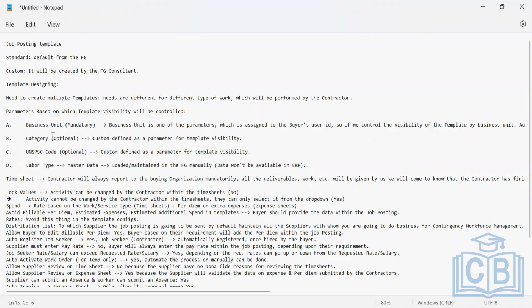Okay, it's the category. For example, for clerical work, one template; for accounting, one template; for consulting, another template. UNSPSC code is a custom defined one. So it's just for the visibility, it depends upon the companies that use it.